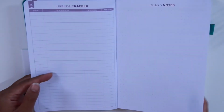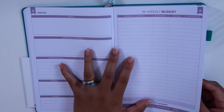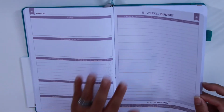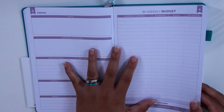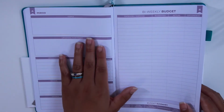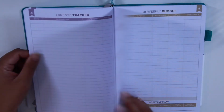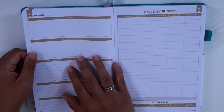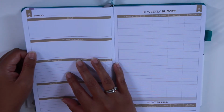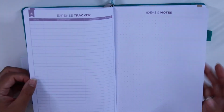And then it just moves on to another bi-weekly budget. So if I was starting out with this, for our family budget, 2 bi-weekly paycheck budgets equal a month for us. So it's 28 days worth of tracking or spending. Let's just use June as an example. May 28th was our paycheck budget number 1 for June. So this would be May 28th until June 10th, because we got paid again on the 11th of June. And then this one would be June paycheck budget number 2, which is our paycheck tracking period from June 11th, which is our payday, until June 24th, because our payday starts again on the 25th of June. I hope that makes sense. So these 2 would be my June budgets here.